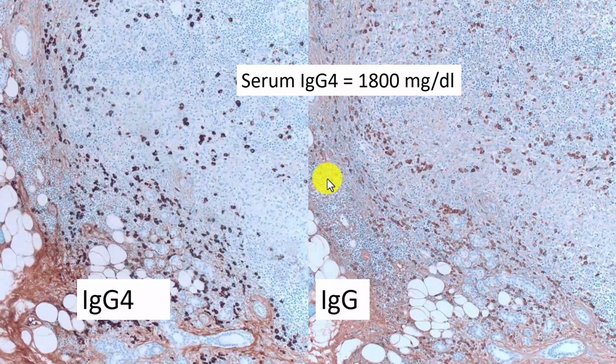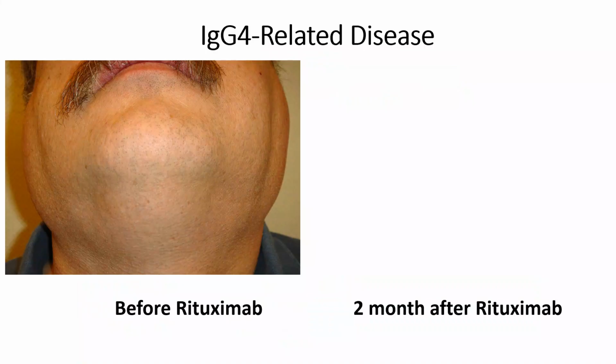You've got to put all of the pieces together, and in this case, classic involvement of these glands in the face and the neck, increased numbers of IgG4-positive plasma cells, and a massive increase in serum IgG4. That's an eye-popping level. When you see a level like that, it's either IgG4-related disease or it's lymphoma. It can't be anything else. And these plasma cells were indeed polyclonal. So this is not a diagnosis to be made in the isolation of your office. This is something to be made together with your clinician, with your radiologist, with your rheumatologist, or whoever the treating physician is. So why all this fuss?